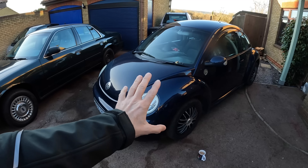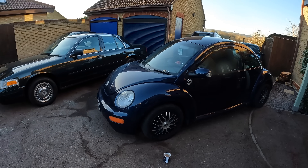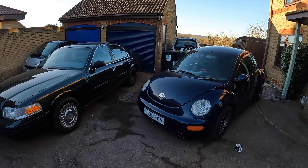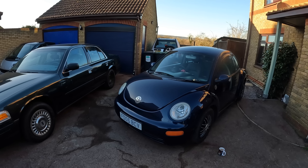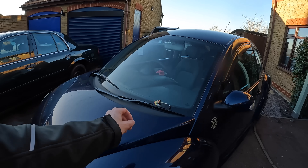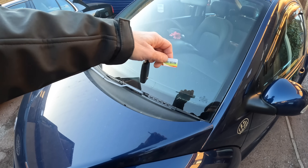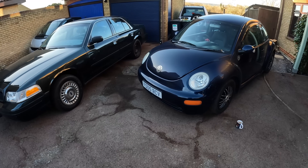Beryl has got a few jobs that need to be done to smarten her up enough to move on to a new home. The point of this whole feature is to improve and flip — nothing particularly major, but there are a number of things to sort out to significantly improve the prettiness of this car and make it look more attractive. I've also added one of the Furious Driving US license plate key rings to her key ring — the New Mexico one, in honour of the fact that the old-shaped Beetle was built in Mexico until 2003.